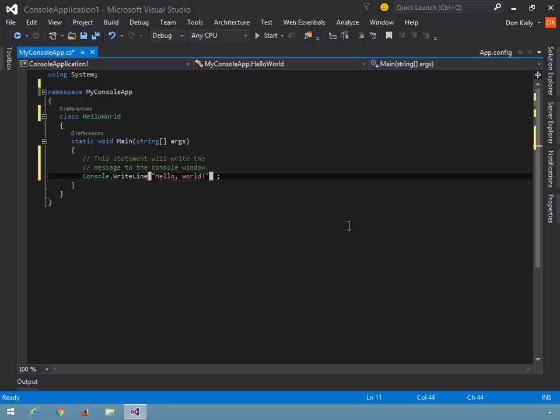And then I'll put in the closing parentheses. Okay? And often C#, or the actual Visual Studio, will include the closing parentheses for you. I kind of typed this in a little funky, so it didn't do that. But anyway, so that makes it really easy to figure out which overload you need.